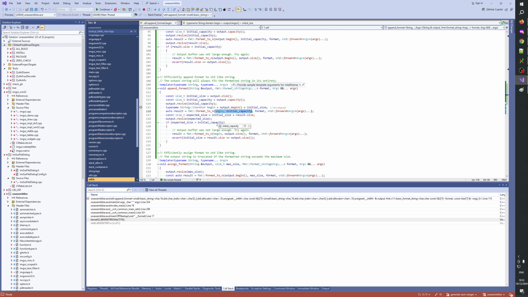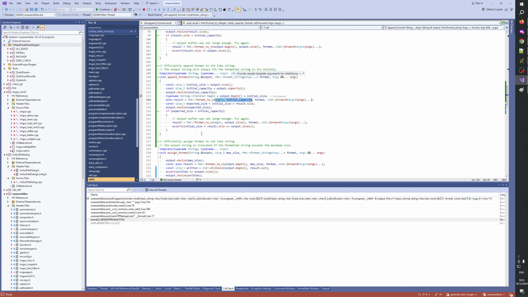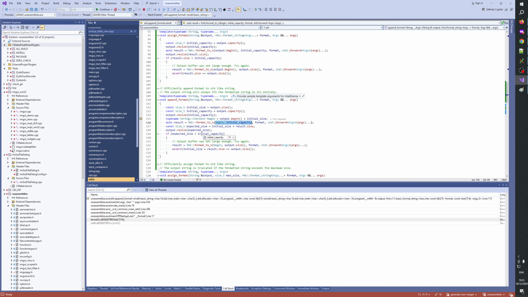Yeah, that's stupid. We need to put initial capacity minus initial size. There we go.